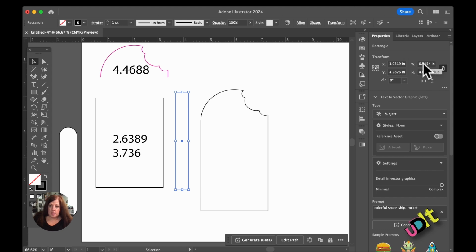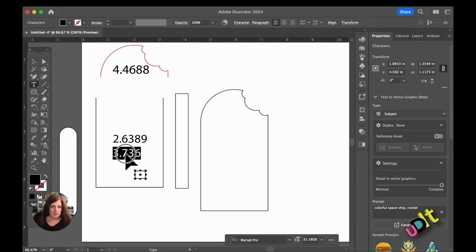So we're going to come over here to the width, and we're going to do 0.5, and our height needs to be 3.736. So I'm just going to copy this.